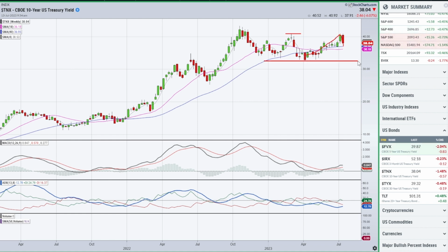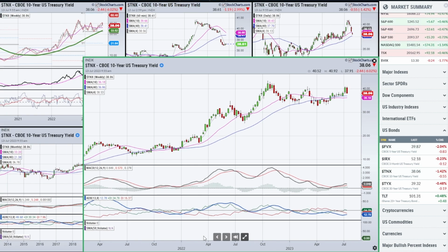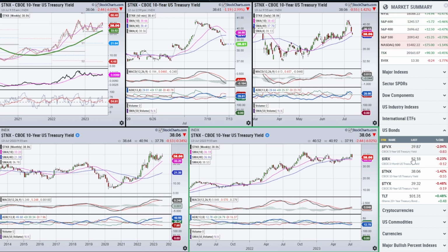I would say the major benchmark here is to stay above this 3.25 level. From a short-term standpoint, I think if we break the moving average here, 3.6, something like that, then we're probably back into a range again. If we stay above that, then we could go and make another move up towards this higher area. I'm just not looking for a massive move to the upside in this quite at this point.